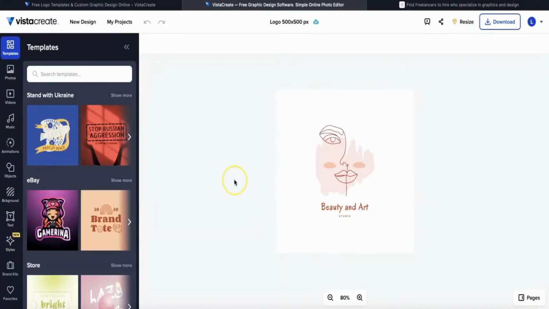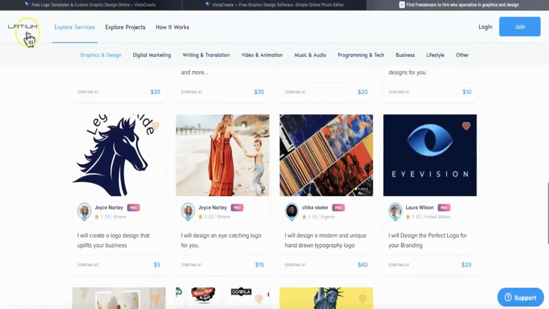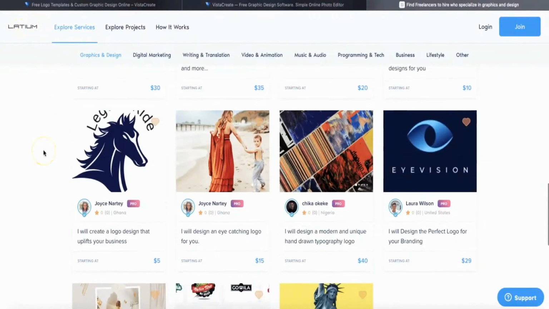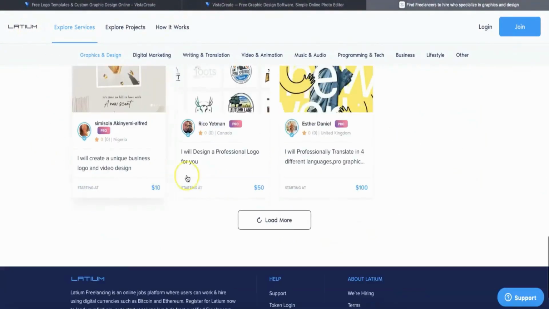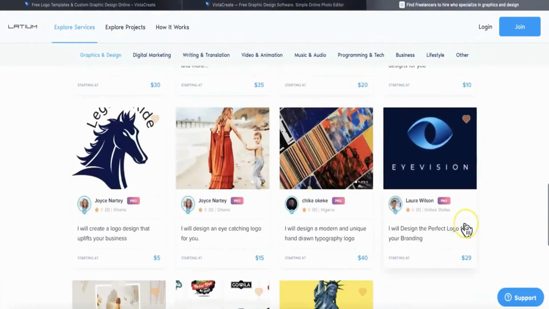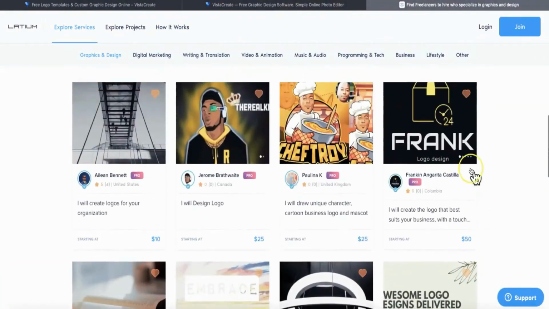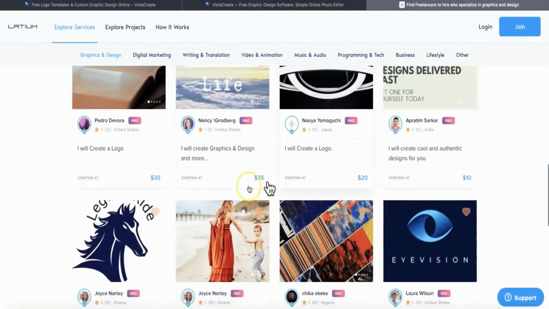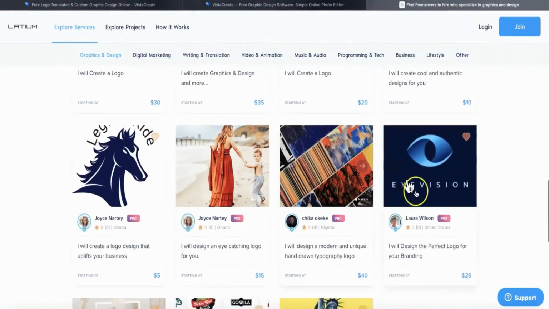When you're ready with the editing, simply download the design to your device, and then you can send that logo design to your customer through the email address that you can find on Fiverr. After doing that, you will get paid for your work, and how much money you want to earn by designing logos is really up to you. You can charge around $25 to $40 for each design, and when you have, let's say, 10 customers a day, then you will be making $300 to $400 in a single day.